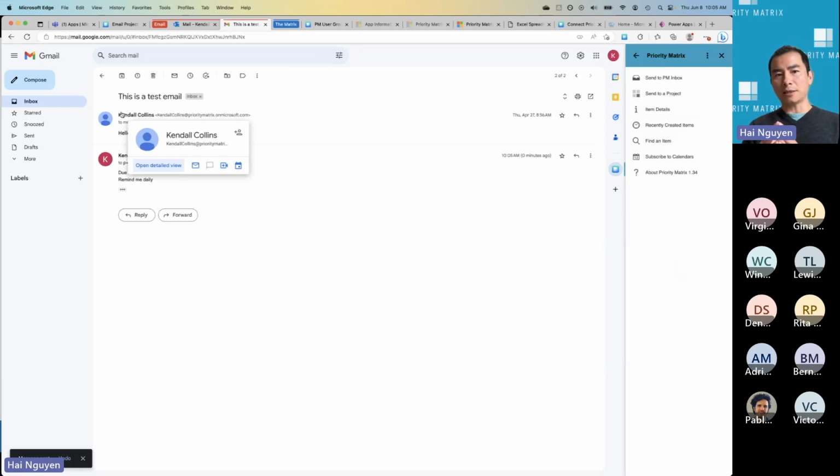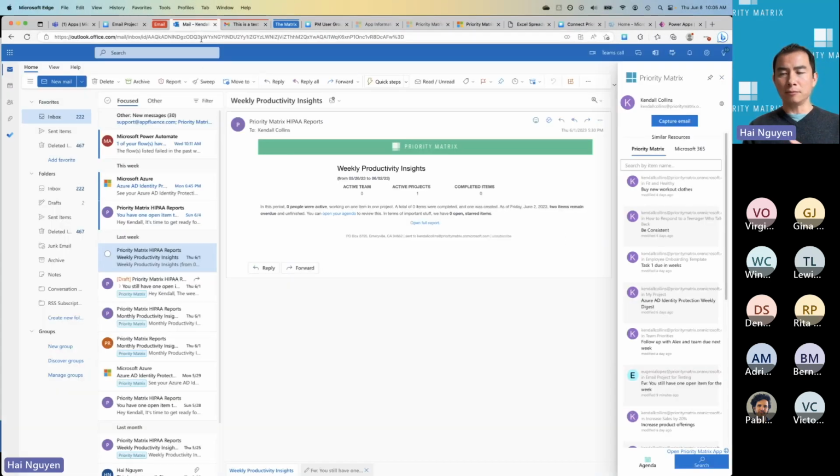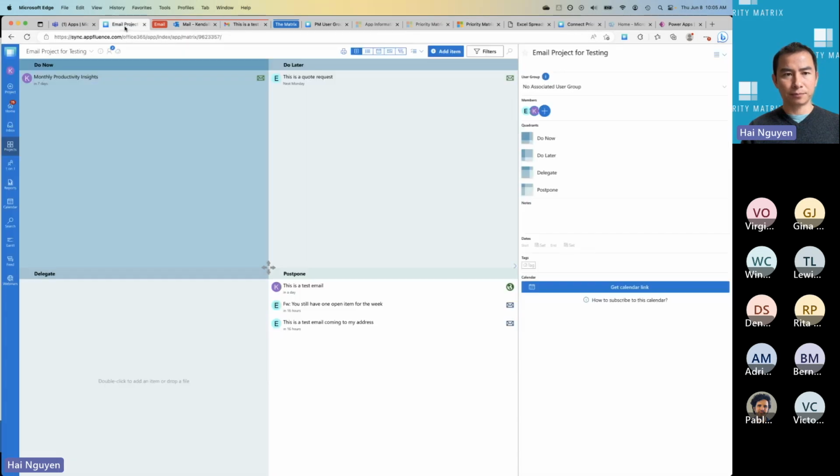And one thing that's nice about the inbox address feature is that it doesn't matter what email platform you use, whether it's Gmail or Outlook, or your favorite mail management application, because you don't have to install any add-in. You can just forward it manually or create rules around that. And that's pretty much how you can take any emails and convert them into tasks in order for you to prioritize them.